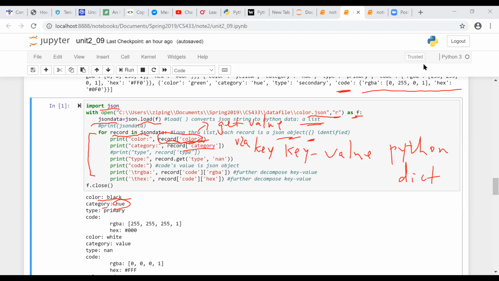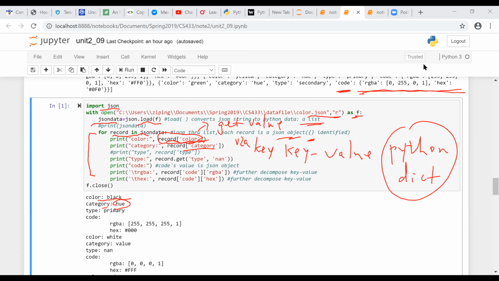If I just take the record's code, the output is the JSON object, basically the Python dictionary output with curly brackets.